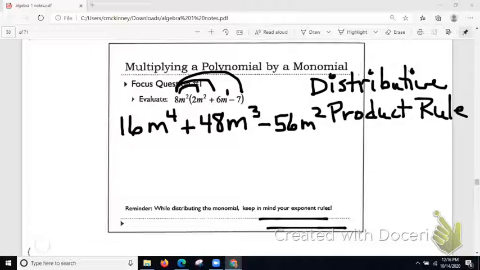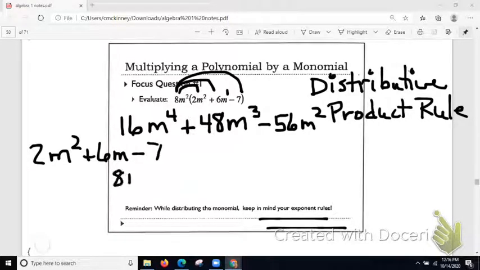So, more than one way to think about that distribution. Some people call this rainbows. Rainbow it out, right? Because it kind of looks like a rainbow when I drew that. Other people like to do it more like a long multiplication problem. So they might write this down. I don't like to do any extra writing if I don't have to, and then they take the 8m squared, and they might even go right to left like long multiplication.